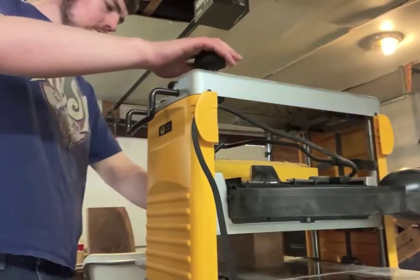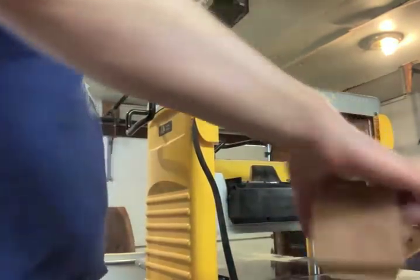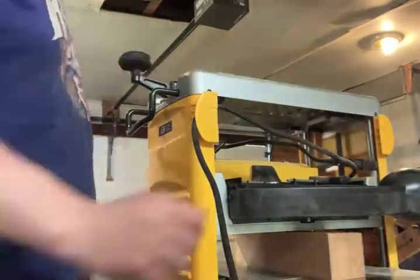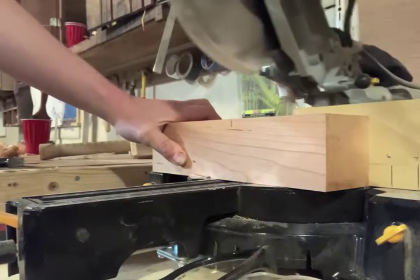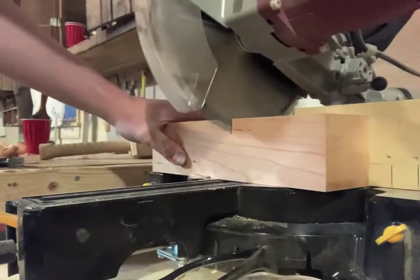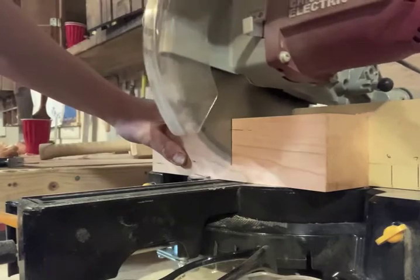With two sides cleaned up, we're just going to send it through the planer for the other two sides. Next, I'm going to use my miter saw to cut these big blocks to length. The final dimensions will be 2 7/8 by 2 7/8 by 5 inches.